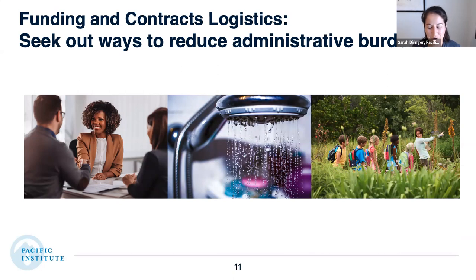San Antonio Water System worked with Trinity Glen Rose Groundwater Conservation District — they had an irrigation report they were already working on and asked whether they could use the same report for a water audit as well as a nursery giveaway. These joint approaches were particularly common around water and energy combination programs. Los Angeles Department of Water and Power and SoCal Gas put together an MOU in 2013 around how to engage with customers and measure and report benefits when doing water and energy efficiency programs together.